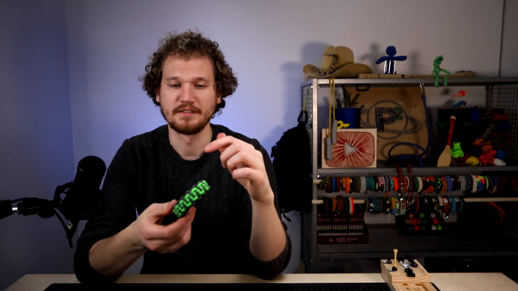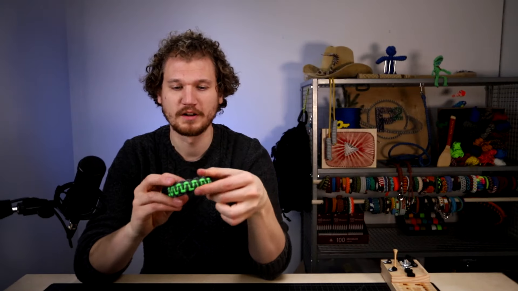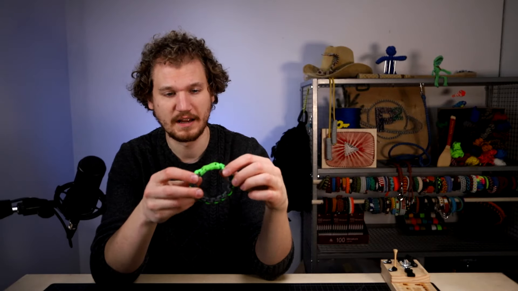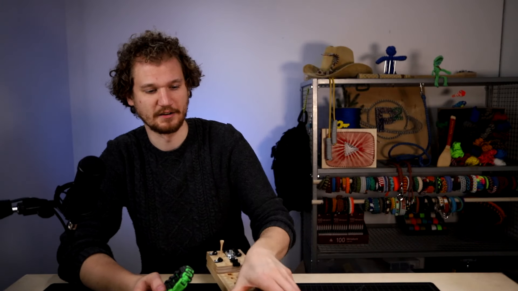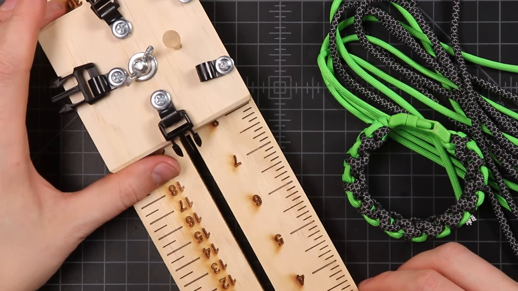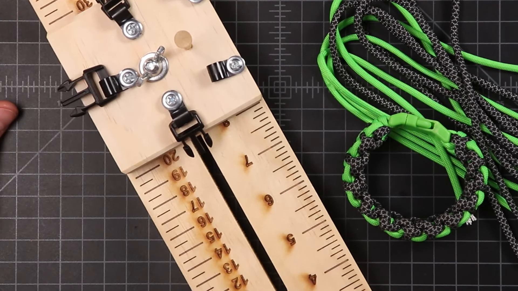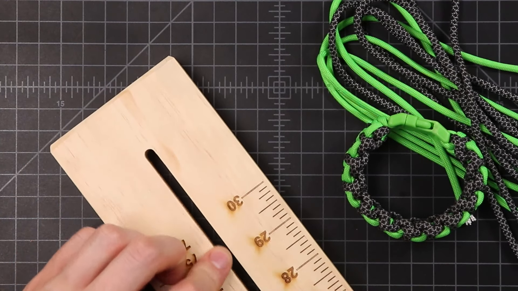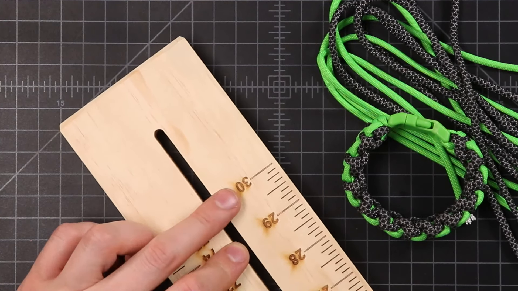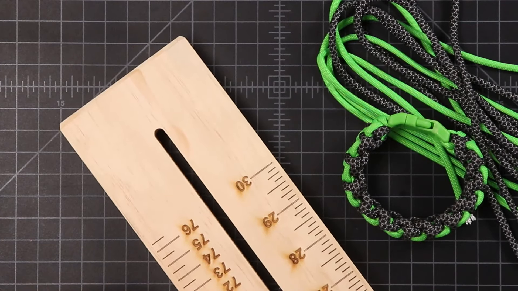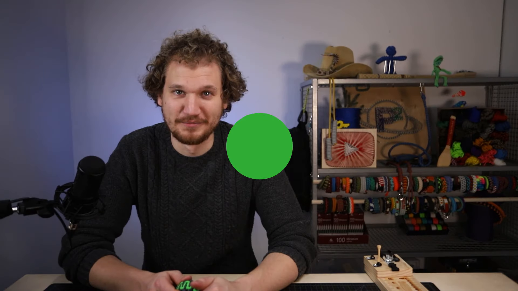As always, we'll put links in the description to where you can find 550 paracord, this half-inch buckle that we used today, and we'll also toss this jig in there as well. This is a 30-inch jig, so it's bigger than you need for this project. I like it because it's nice and heavy and stays in place better, but you can actually make any project up to 30 inches. So it's good for rifle slings and things like that. So again, I hope you guys enjoyed this one. Thank you for watching, and we'll see you in the next video.